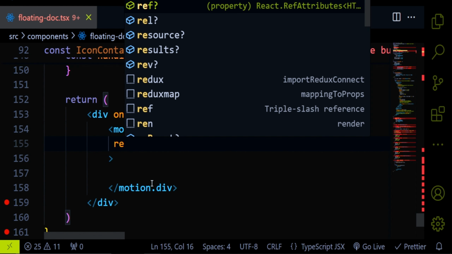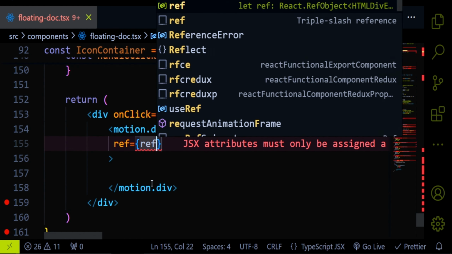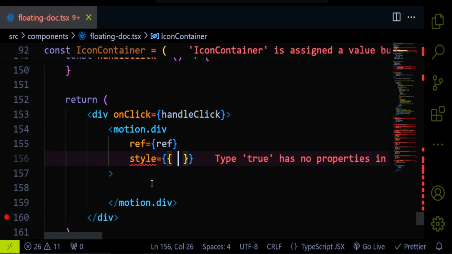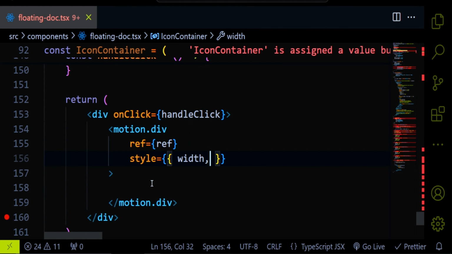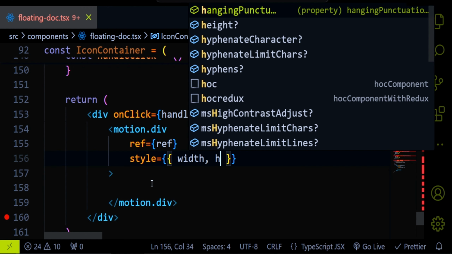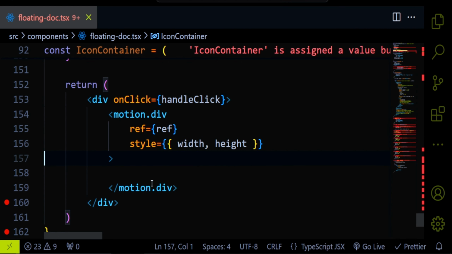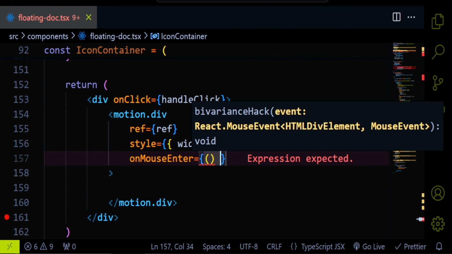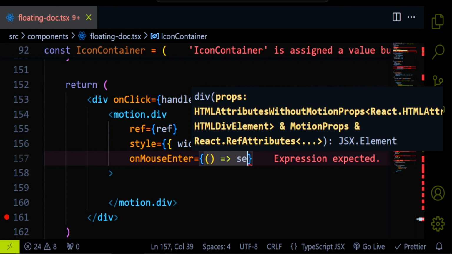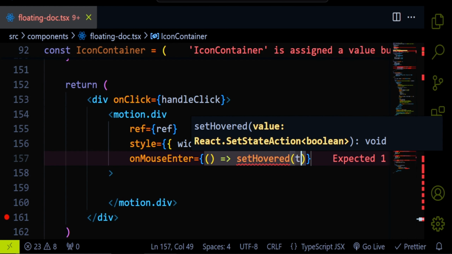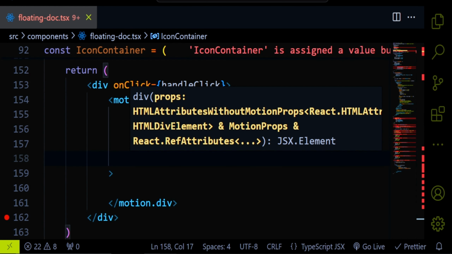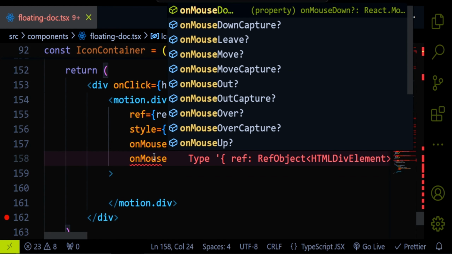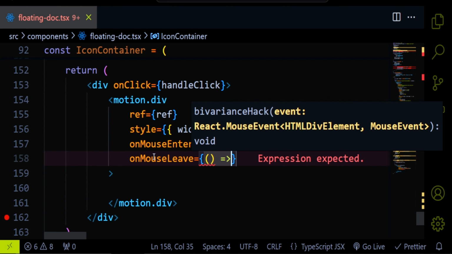So ref equal the ref. Basically I'm getting the reference of this particular motion div. I'm providing the style width and height. On mouse enter, I'm creating the onMouseEnter event there. When on mouse enter, we set hover to true. On mouse leave, I'm setting hover back to false.